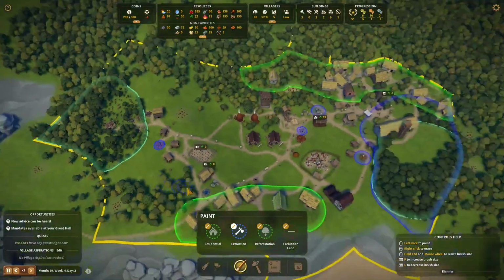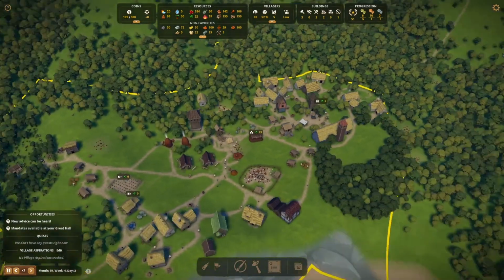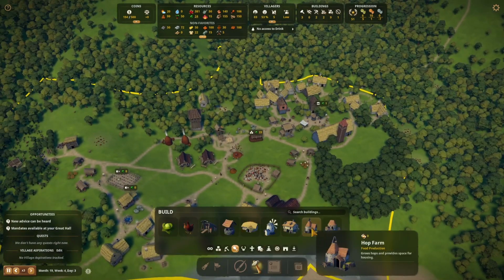Who's a dum-dum? I'm a dum-dum. Alright. Moving right on along. Alright. Cool. Yeah! Vegetables. Access to drink. Okay. We're getting there. Tavern. Hops.